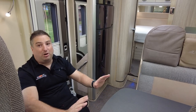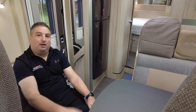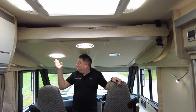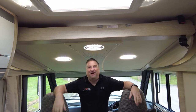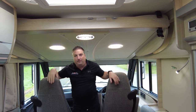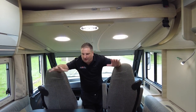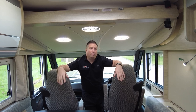I do like this motorhome. You don't have to go faffing around moving the table around for your extra two berths, because obviously you've got the island bed at the back — just kind of pull it down from above your head. Look at that — isn't that wonderful? I love this. This is your pull-down double bed — absolutely massive. Obviously you'll have to fold down these seats to get it all down properly, but the seats are comfortable. The entire motorhome has just got a little bit more va-va-voom than an awful lot of motorhomes out there.